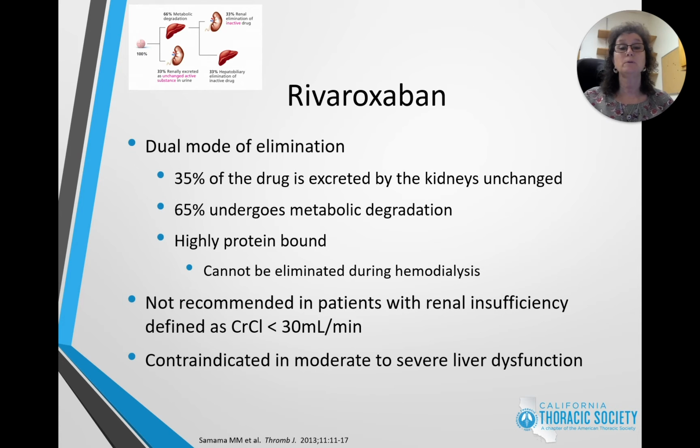It does have a dual mode of elimination, with 35% of the drug excreted by the kidney unchanged and 65% undergoing metabolic degradation. It is highly protein-bound and cannot be eliminated during dialysis. We'll review this later, but it is not recommended for patients with creatinine clearances less than 30 mL per minute, and it's also contraindicated in patients with moderate to severe liver disease.